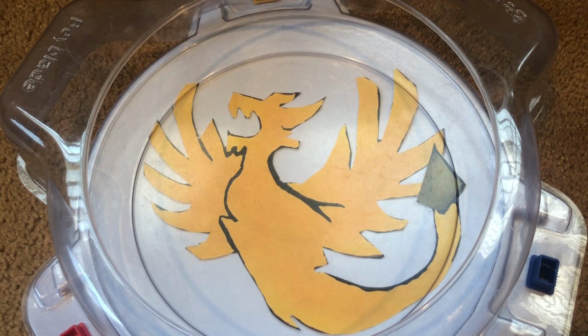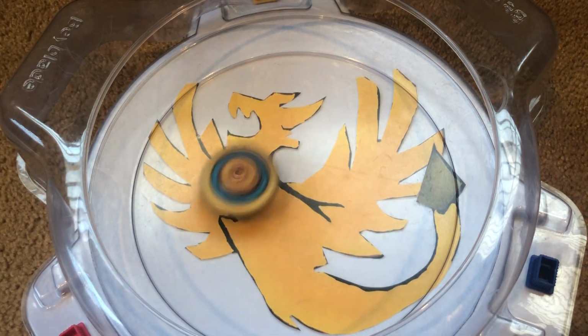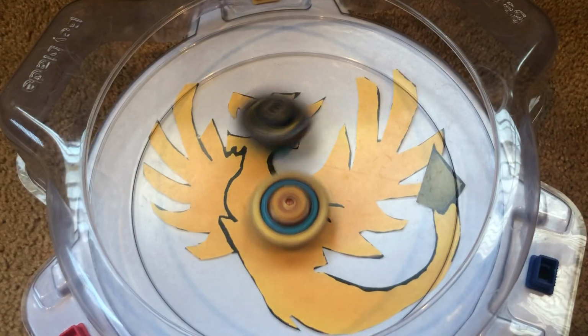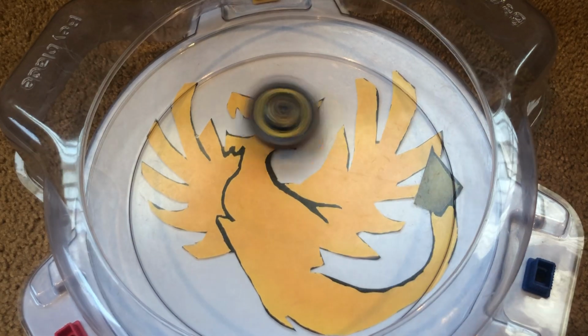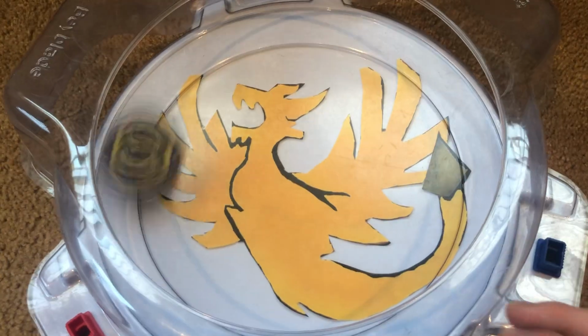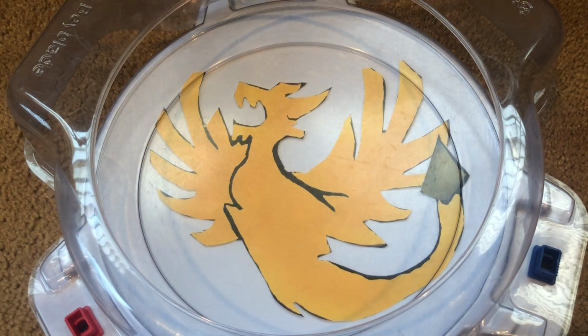Now it is time to switch Spriggan into its defense mode. Three, two, one, go shoot. Three, two, one, go shoot. Spriggan self-KOs itself. Valkyrie gets that point. Slow down there, speed racer. Alright, so 1 point, Valkyrie.